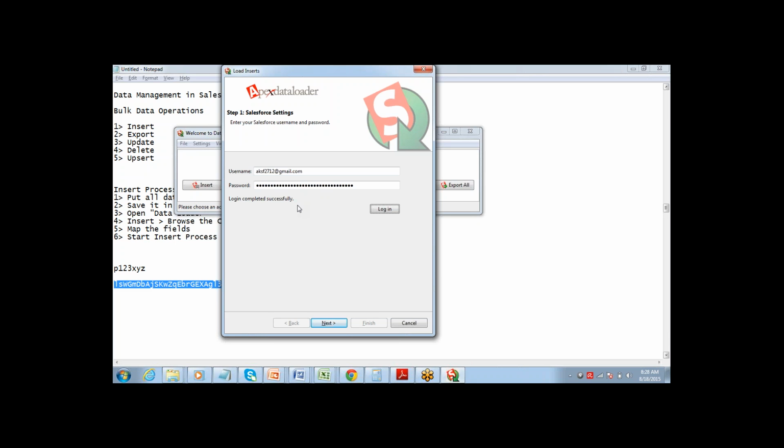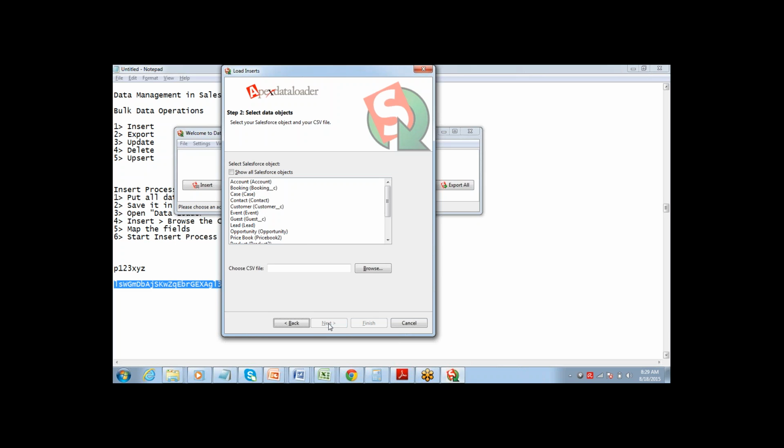Now, before I start getting into the next step, the moment you click on next, it will ask you to browse the CSV file. It says choose your CSV file, right? So I should now go and prepare my CSV file, which I want to use for inserting the data.